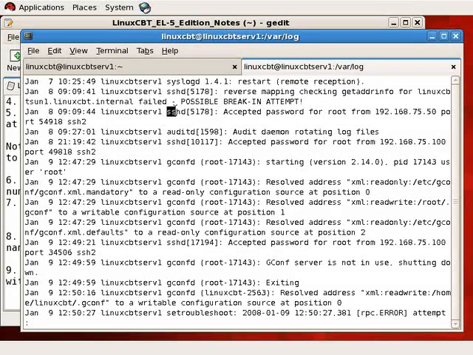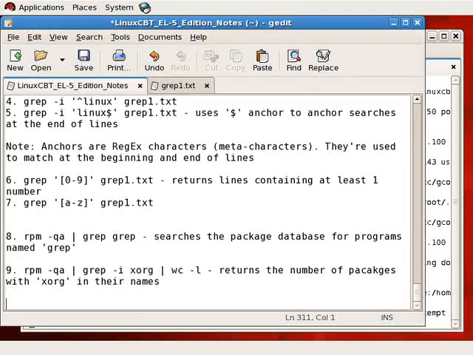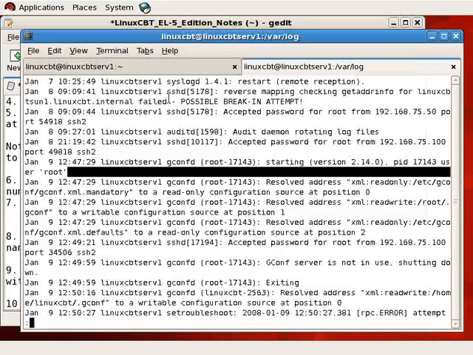Supposing we wanted to see all of the sshd related messages, meaning anything related to the secure shell daemon, which may include people who have connected, any keys that have been generated, connections that have been terminated, and so on and so forth. So establishments, terminations, and so on. Well, again, grep to our rescue. It's very simple usage, but it really works, and I use it all the time.